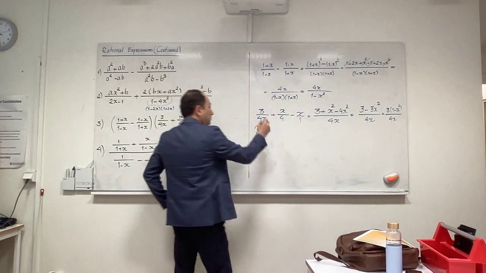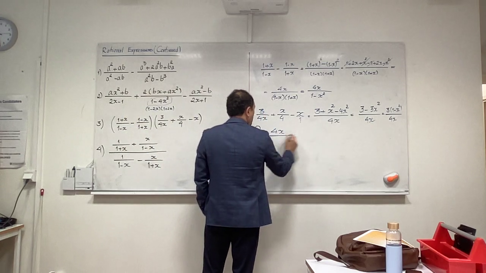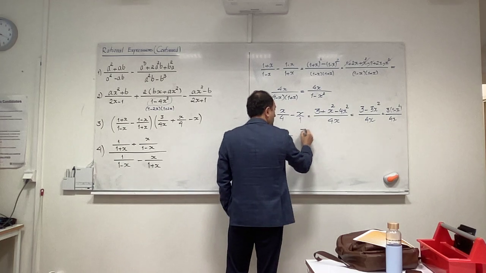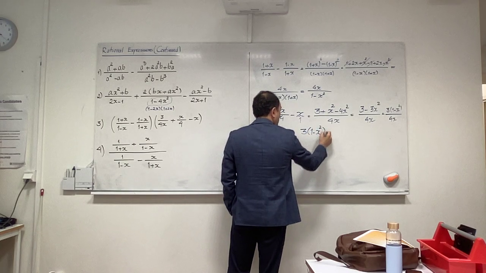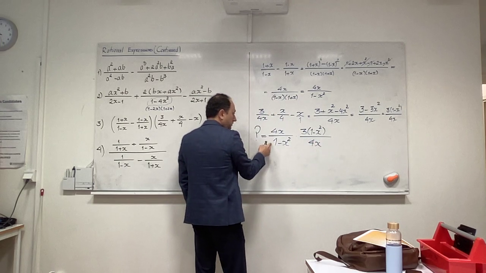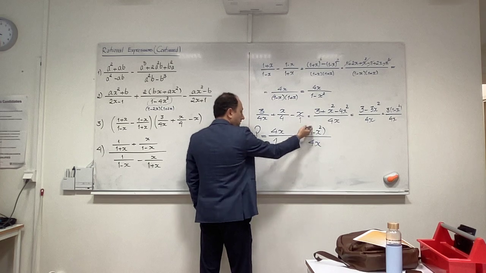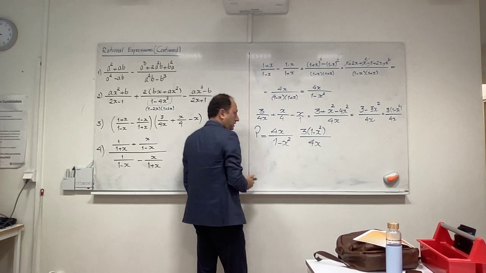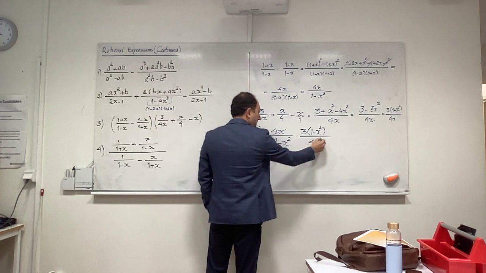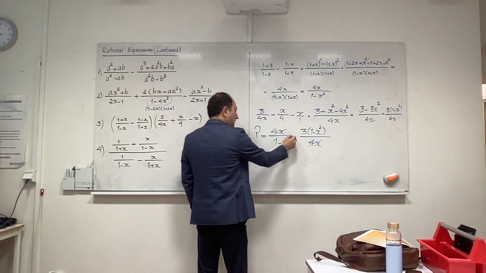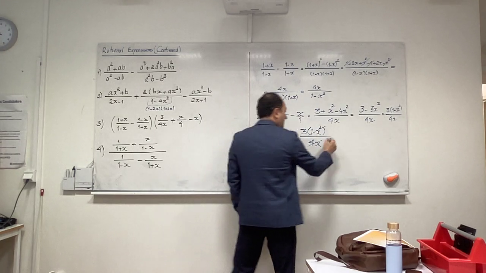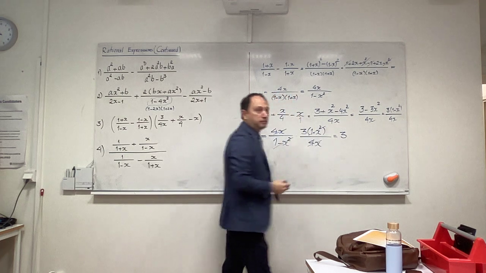The first part is 4x divided by 1 minus x squared, multiplied by what I got there. So it is 3 times 1 minus x squared divided by 4x. It is not possible to simplify vertically, but in a cross-manner way, we should be able to simplify. And this is very simple now, because this 4x, whatever it is, will be cancelled by that one, and this 1 minus x squared will be cancelled with that one. So the final answer to this problem is just simply number 3.